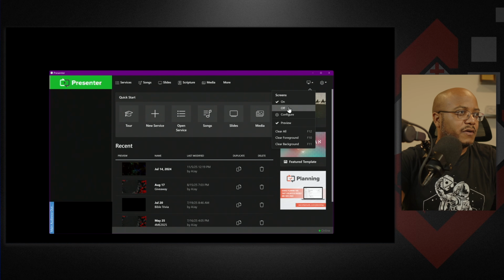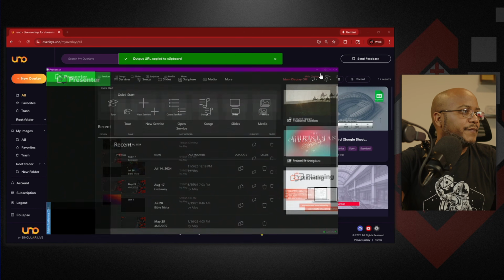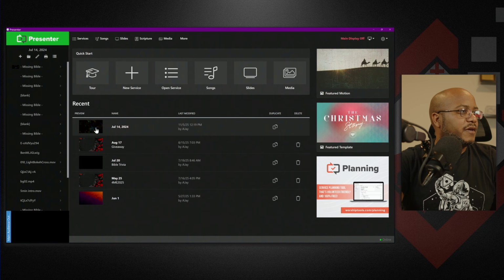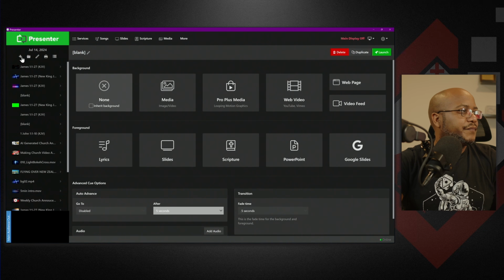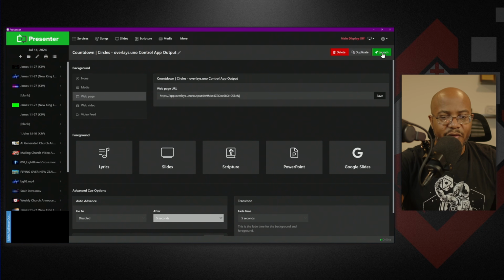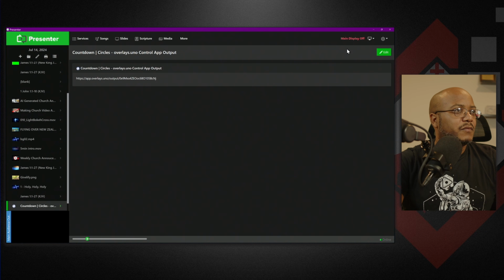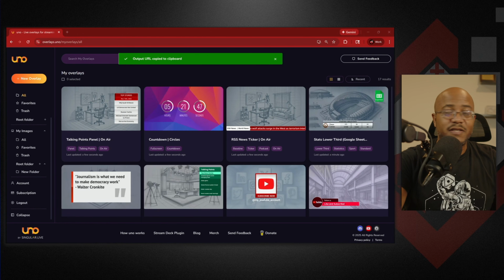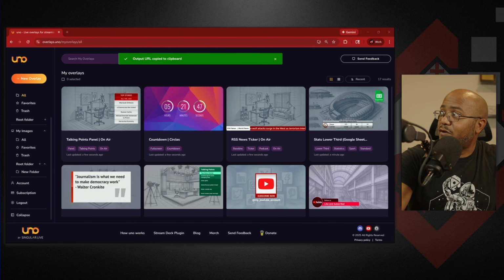Let's turn the output off. So say we come in here, we're going to make a new slide. And what are we going to use? We're not going to put anything in the foreground. We're going to use this as the background. And we're just going to do web page and just paste that URL there. So now when I launch this, and I need to move this because this is my output screen so that y'all can see. Let's turn this on.